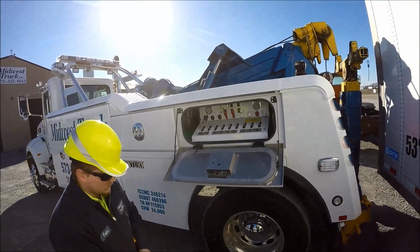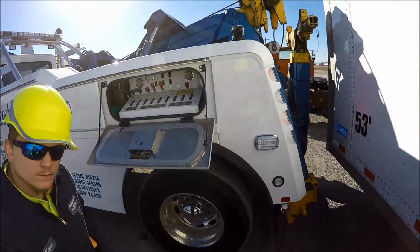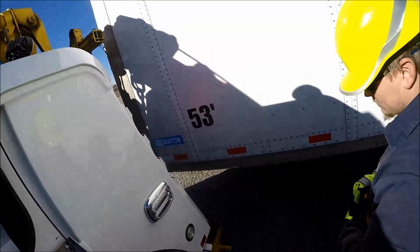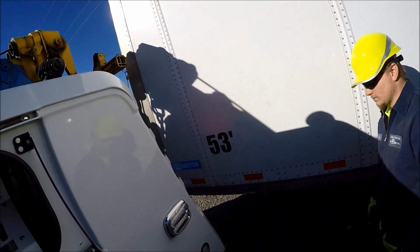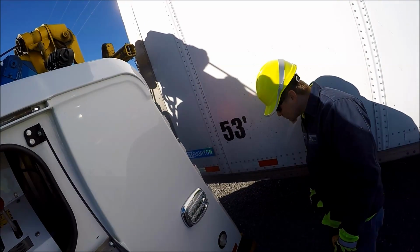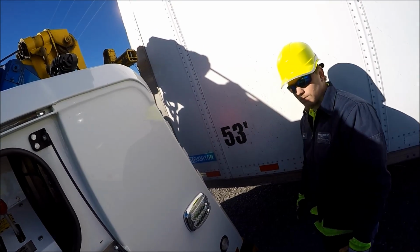And first thing you want to do is put your outriggers down to stabilize the truck, just like you would on the rotator. You don't want all the weight resting on the suspension. That's what the outriggers are for, is to help disperse the weight onto the frame.